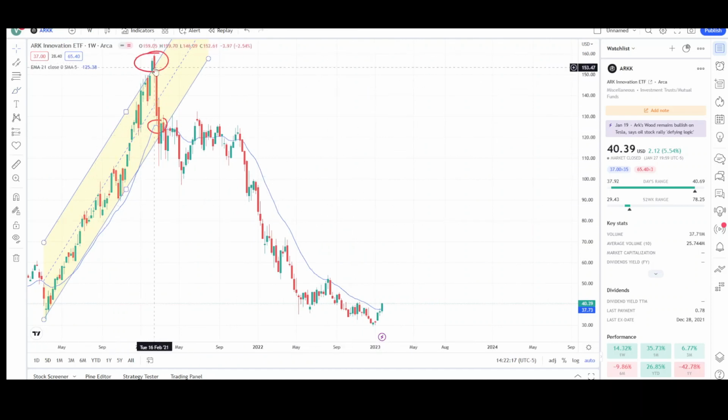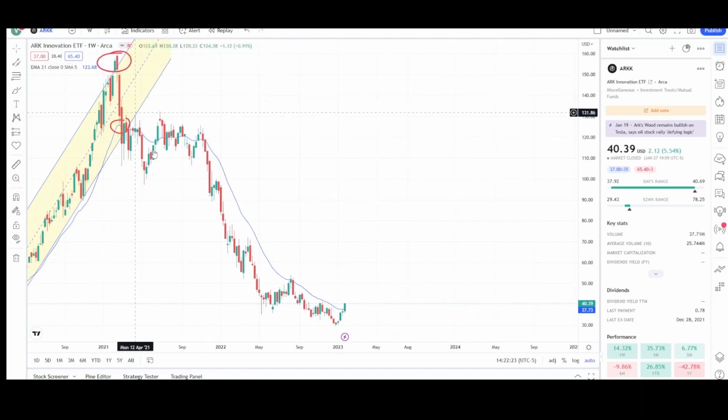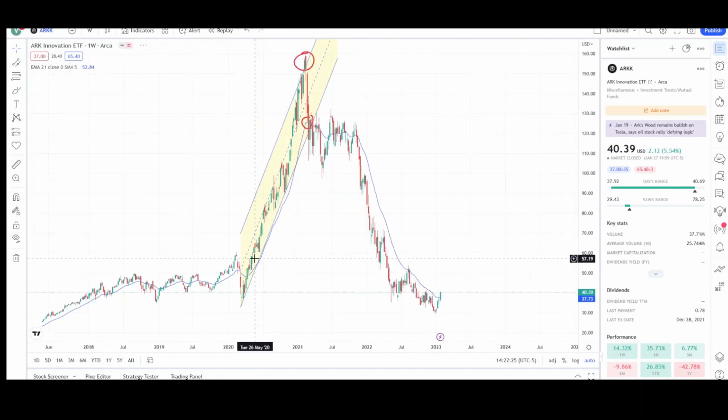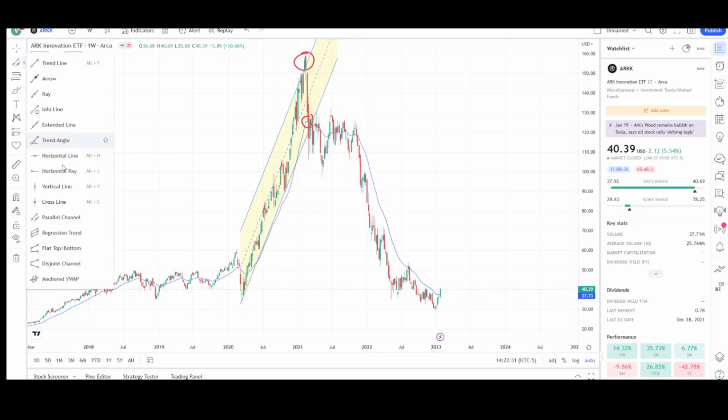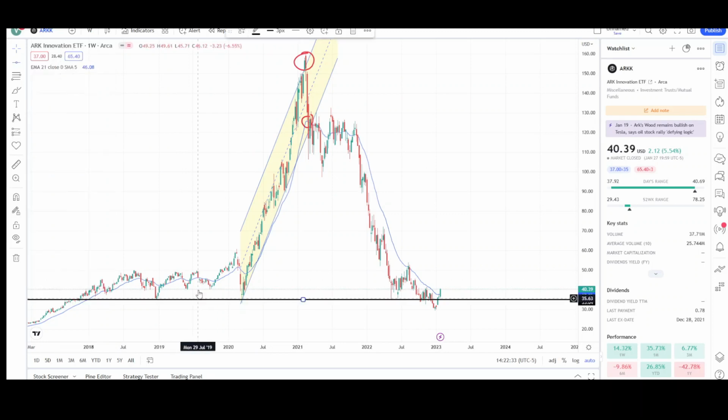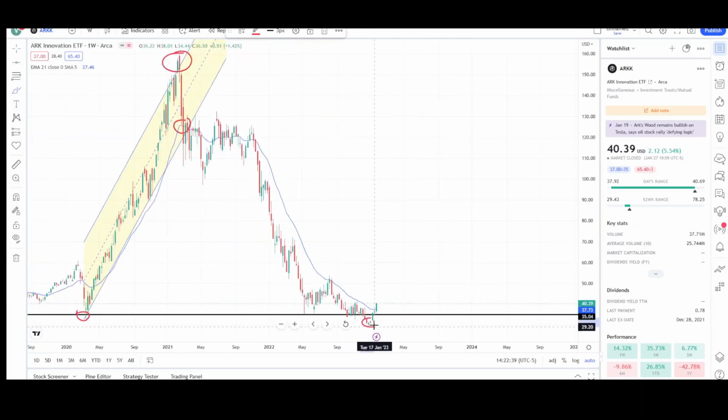So an overshoot, overextension, it just got out of hand, and the prices just had to take a breather. So it dropped down, and then we started going back down to the starting point of this up move, which is right here in 2020, right around this $40 level. And if I put a horizontal line at the support, you can see this marks the 2018 lows, the 2020 lows, and possibly even maybe the 2022, 2023 lows. So we'll have to wait and see.